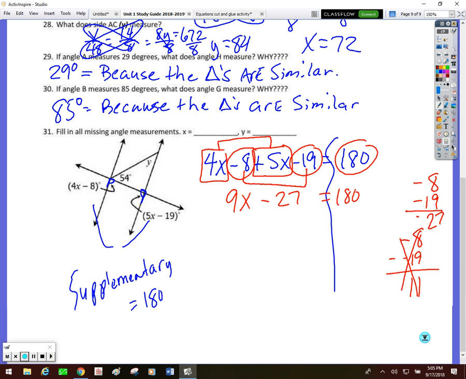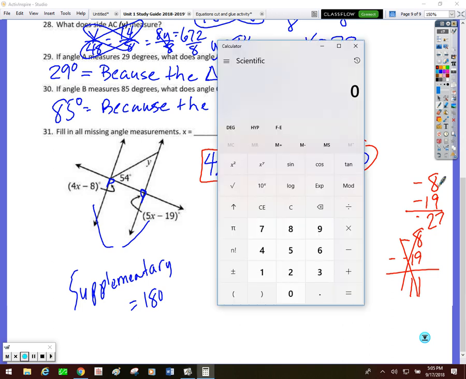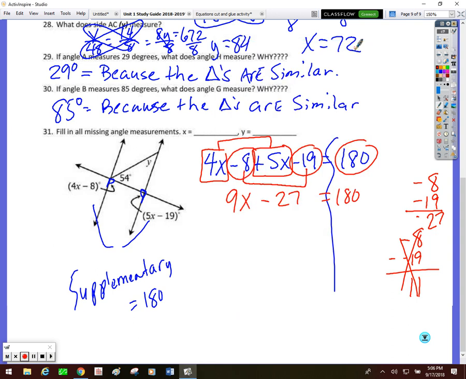Let's see what this will do. I want to show you what I'm talking about. If I put this part in my calculator, okay? So if I put in negative 8 minus 19, I get negative 27. You see that? But now if I was to put it in like this, negative 8 minus negative 19, so you have a double negative, a double minus sign right here. It's going to keep this one. It's going to keep this one. It's going to change this one. It's going to change this one, and you're going to get 11. Okay, so be very careful when you put this stuff in your calculator.